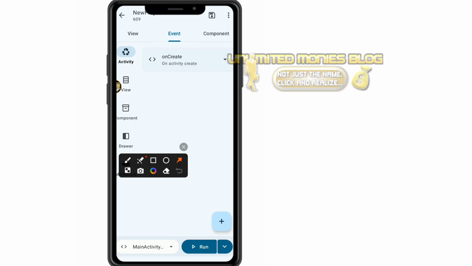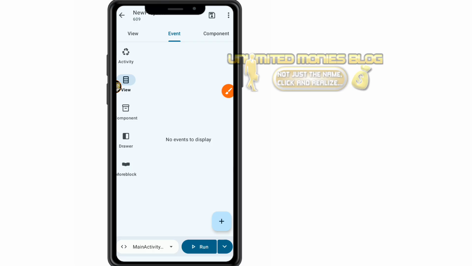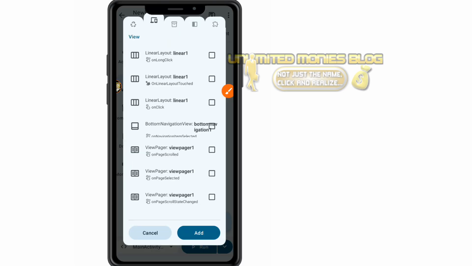Click on the view. This area is known as view. So we click on the view, and we click on this area and bring up these two view component logics: bottom navigation item selected and ViewPager page selected.